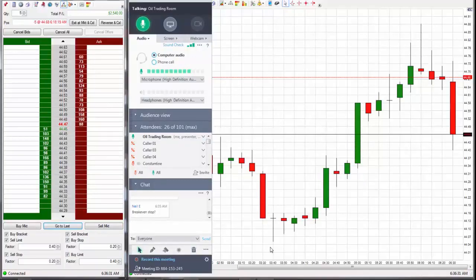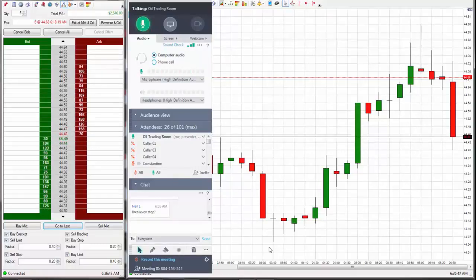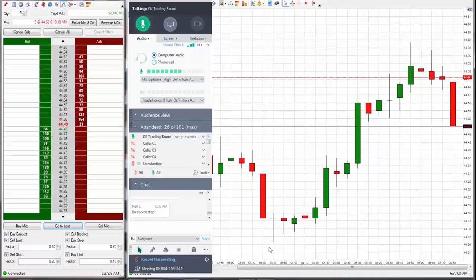It is a possibility it could even pop all the way back up again into the next code, like I was saying. It does happen. In fact, the way that oil used to trade, it used to do that all the time. It used to do it a lot. But you got to remember, back then we were going for 100 tick trades, not this 50 tick trade. And if we were, it would have come down and hit our 50 tick exit a lot of times, and then gone all the way back up again, double top basically up there right at our entry, and then come all the way back down again for 100 ticks. That's how much it used to move.